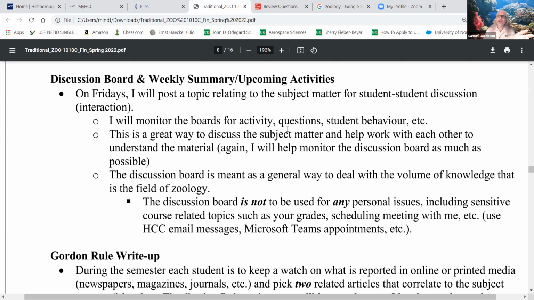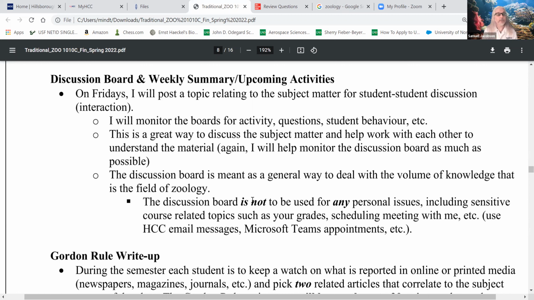Here's one, thinking of taxonomic identification. Why are the Echinodermata listed as radial and not bilateral by some scientists? Or why is it that the class Aves is taxonomically invalid? I'm going to pose a question like that, and then you guys get to talk about it. We're not looking for right or wrong answers there. We're looking for you to discuss the information, to talk about it, to grow, to help each other, almost like a study group.